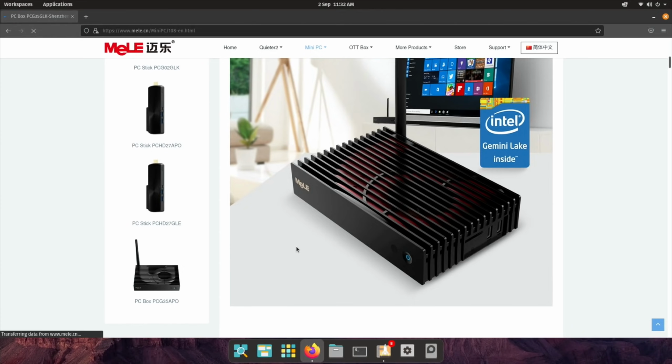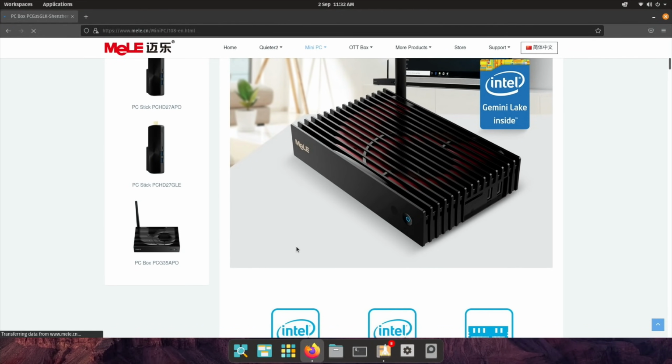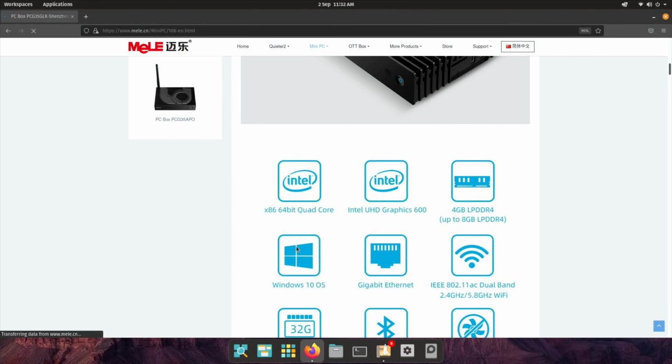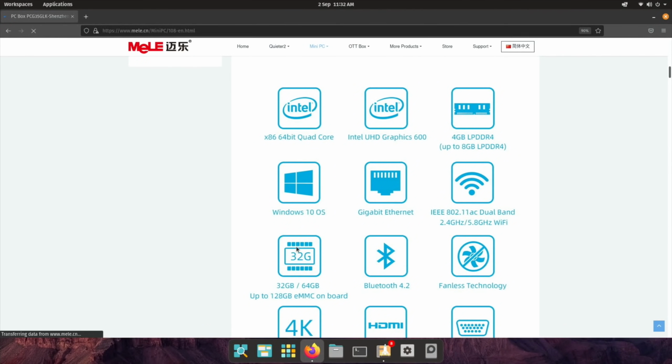And I do like the look of it. I do like that heatsink at the top, and it does seem to be staying pretty cool. So let's go through the specs. So 64-bit Intel UHD graphics, so that's onboard on the processor. I've got 8 GB of RAM on this model. Windows 10 was installed. I've since installed Windows 11 and I've now got Pop OS on an SSD drive.